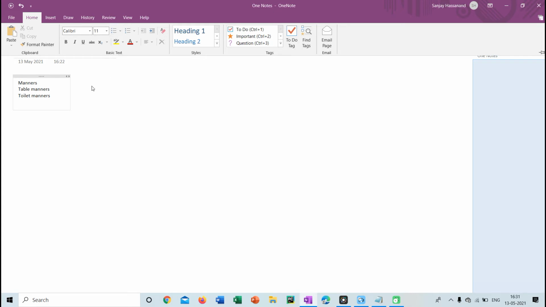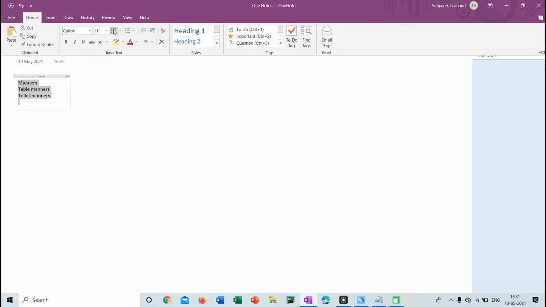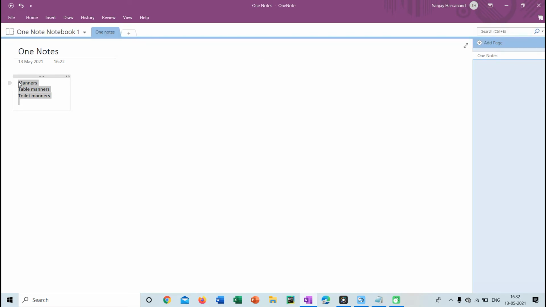Now, there are two ways to do it. Either you have this bullet point over here, you can first select the text over here and do the bullet points, and here you see the bullet points have come. Or if you want a shorter way, then you can just press Control and dot, and here your bullet points have come. Control full stop is the shortcut to do it.